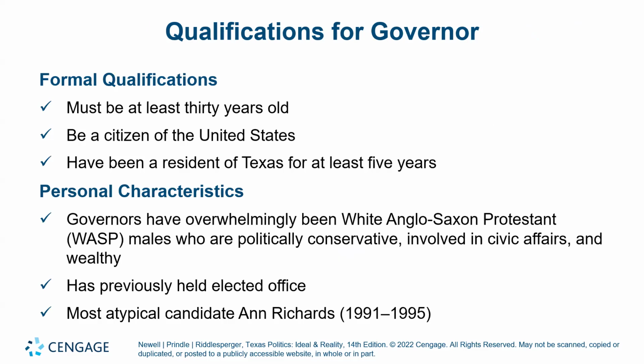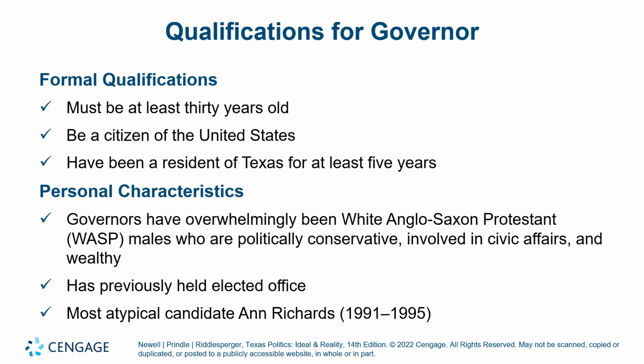So the formal qualifications again, in order to run for governor, you must be at least 30 years old, be a citizen of the United States, and have been a resident of Texas for at least 5 years. So that's not really all that much in terms of qualifications. Many people in the state would definitely qualify. I know I certainly would qualify to run for governor. I meet those requirements here.